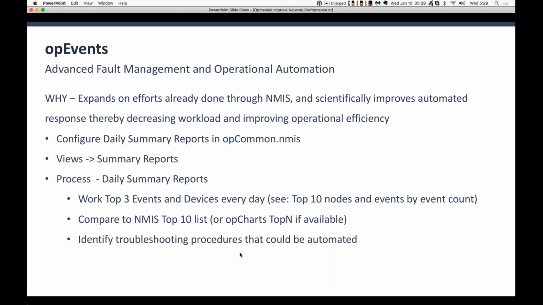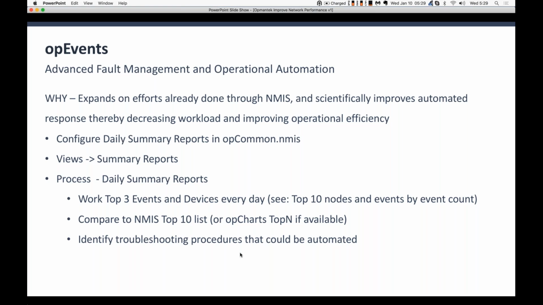Opie Events can be invaluable in expanding on what you can do in NMIS. In fact, we have many clients who have turned off NMIS's escalation system and only use Opie Events because of the amount of clarity and especially, again, the operational automation level that Opie Events brings you.